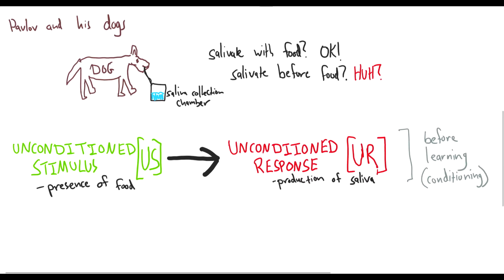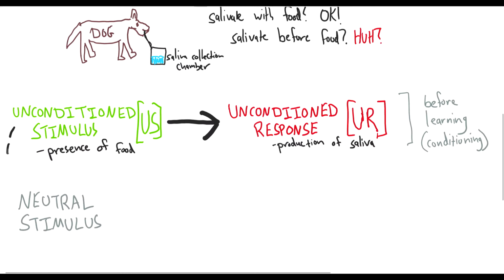Then we have the process of conditioning, where we take a neutral stimulus and pair it with our US. In the early observations, the neutral stimulus might have been the lab technician, or the sight of the bowl, or being hooked up to the salivary measurement device. So in experiments exploring conditioning, Pavlov needed to more carefully control the stimulus. He often used clicks or bells. We'll use a bell in our case, and this is our neutral stimulus. So during conditioning, the unconditioned stimulus and the neutral stimulus are presented together, and then the unconditioned response occurs in response to the US. Learning occurs when the neutral stimulus becomes associated with the unconditioned stimulus.